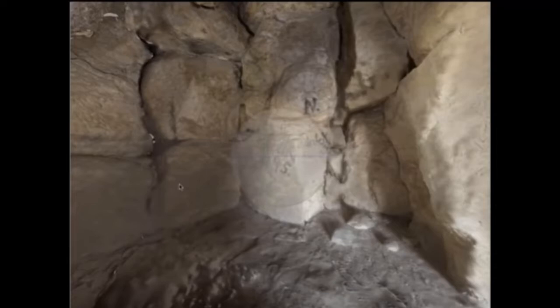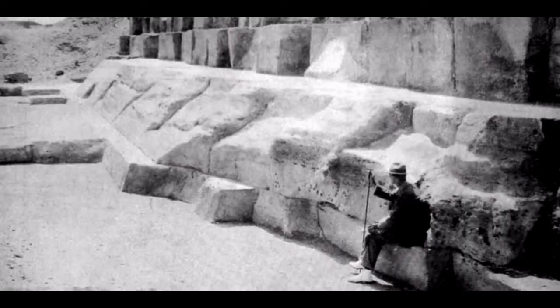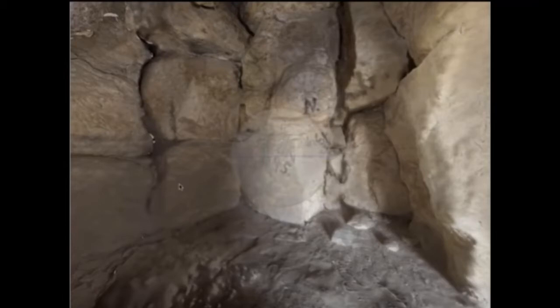Accounts of the Great Pyramid construction often talk about seams so perfect a piece of paper cannot fit in between them, which is true for many places in the inner masonry — for example, the King's Chamber, the Grand Gallery — and was true of the casing stones. But as can be seen here, the stones are much looser than previously thought, and aren't orientated.